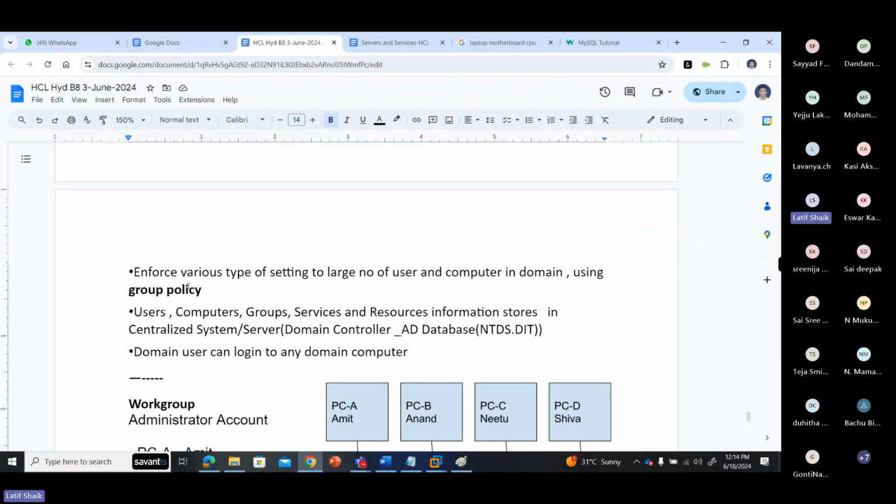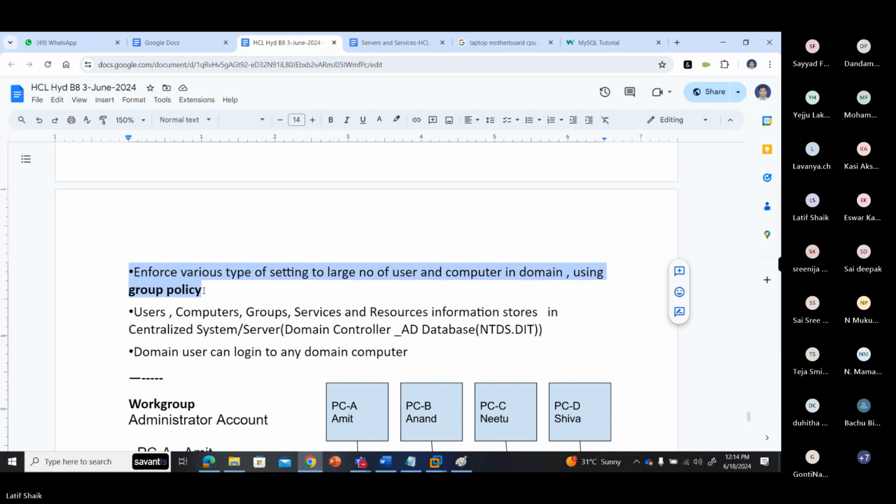What is meant by group policy is enforcing various types of settings on a large number of users and computers in the domain. With the help of group policies, 100 computers will get the firewall setting, so instead of going to each and every one, whenever a system is restarted or a user logs in, depending on your setting, it is automatically applied.